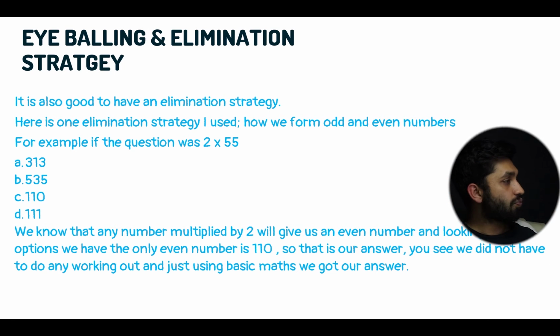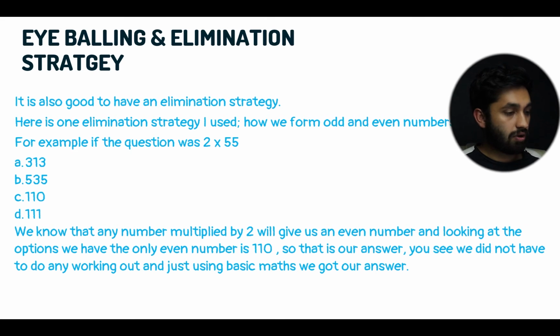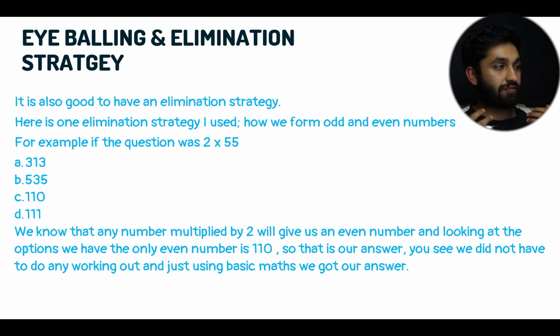Here is another elimination strategy: how we form odd and even numbers. This is a good elimination strategy. If you understand how we form odd and even numbers, it can really help you eliminate certain answers, give you a 50-50% chance of getting a question right without really having to do any sort of calculation. And it will just save a lot of time.